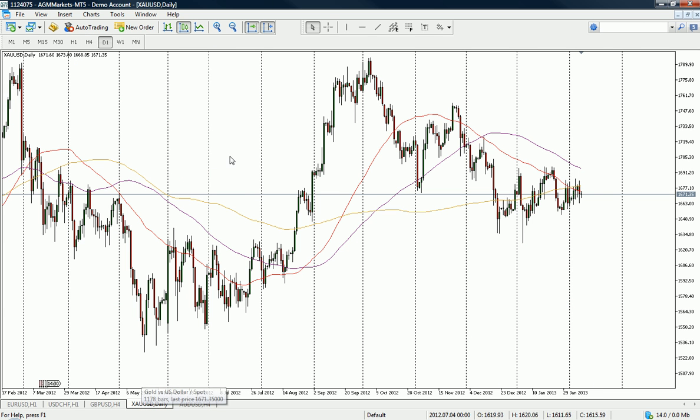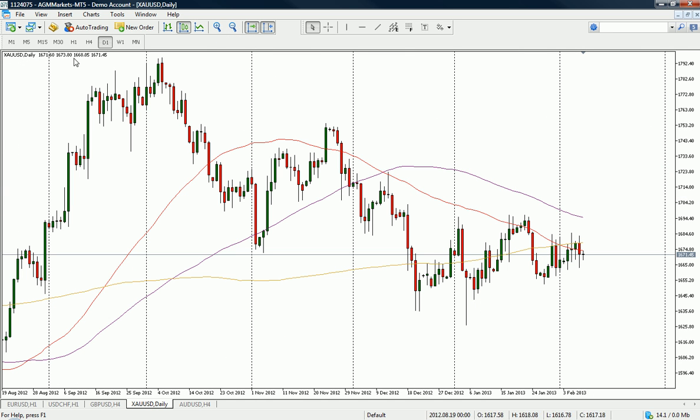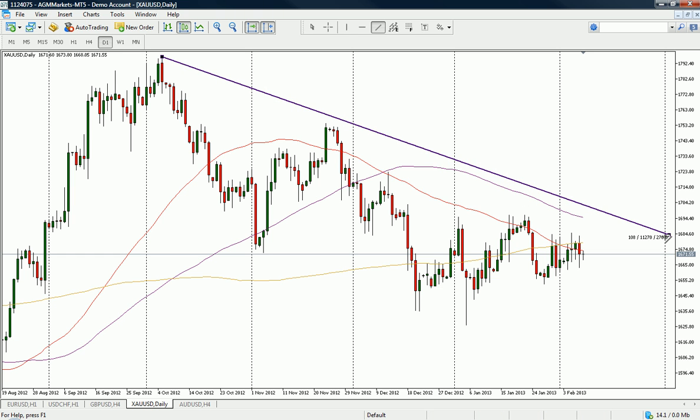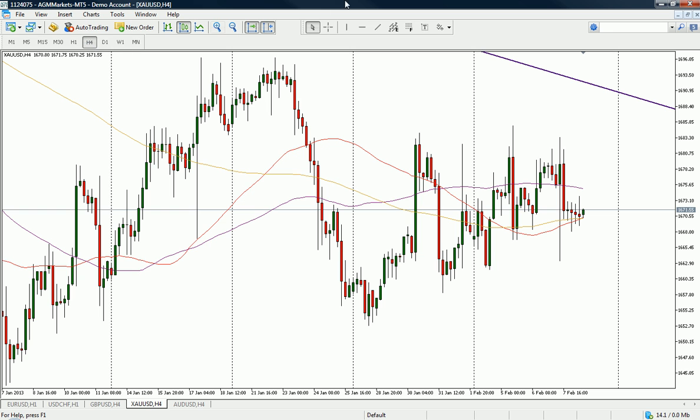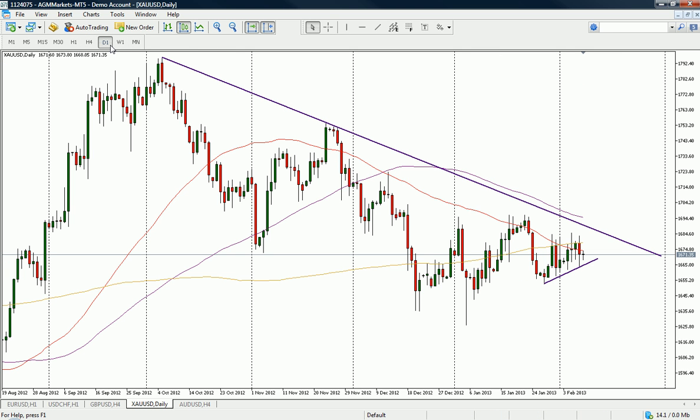Let's go to the gold chart. What do we have on this gold chart? If we zoom in, we have a clear downtrend going on there. And we also have, so I'll just flip it to the 4 hours to draw it neater. We also have a mini uptrend going on here as well. So it's sort of creating a triangular formation here. It is getting quite choppy around. I'll just zoom in again.